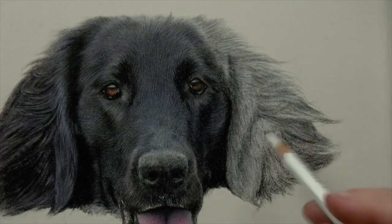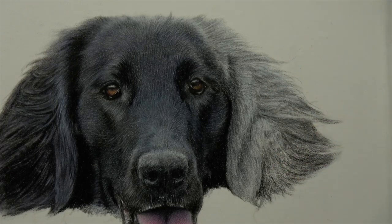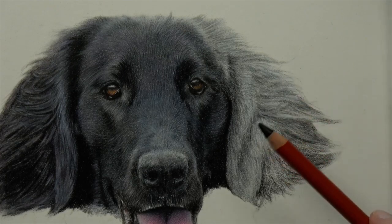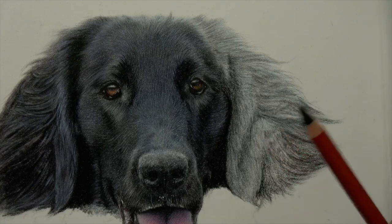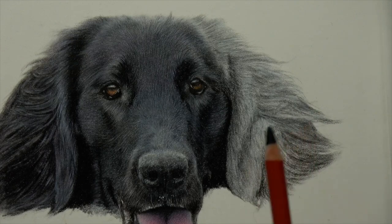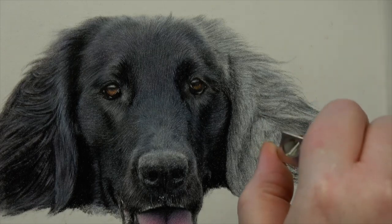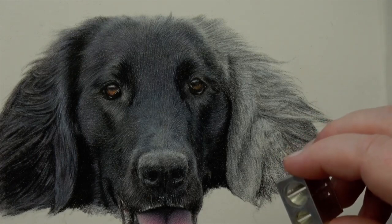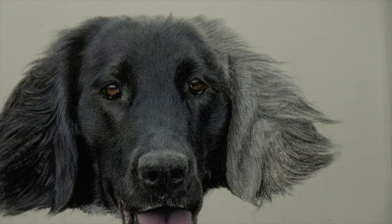Getting your values in and then using light colors to blend and smooth and give a lovely base works brilliantly. Now I'm going to bring really dark areas in using the ivory black. I want to sharpen it — I'm not putting it in my electric sharpener because pencils break easily in there. I'll use my little Caran d'Ache magnesium handheld sharpener, which has a big fat hole and a thin one. This pencil fits beautifully in the thin hole.